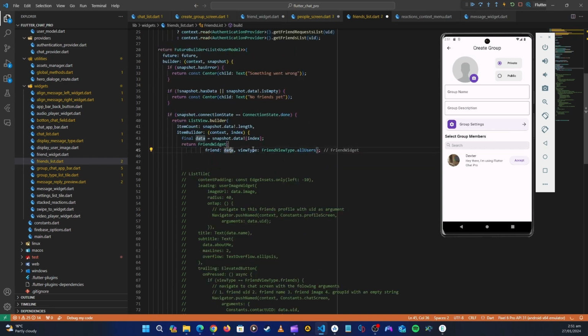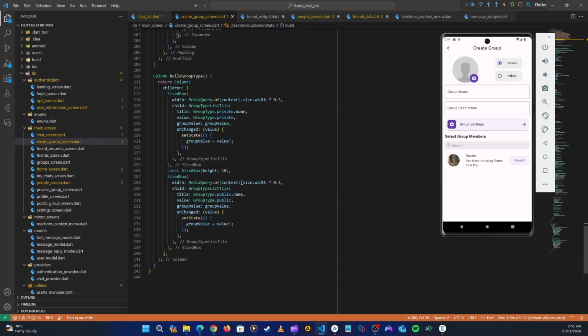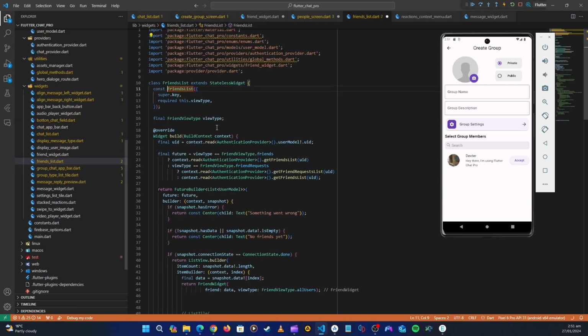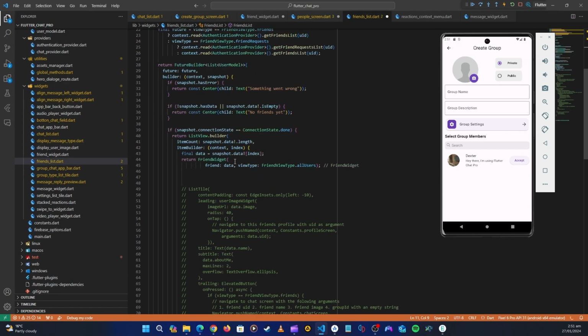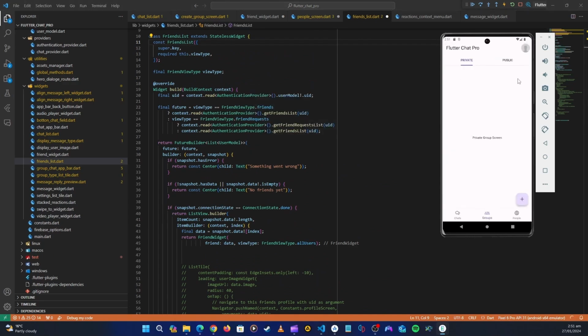Where else? So here in the groups, create a group. We showed that friend list. Okay, yeah, this is just where we've just from putting it, which is the same inside here. All right, so now let's try to hot reload.